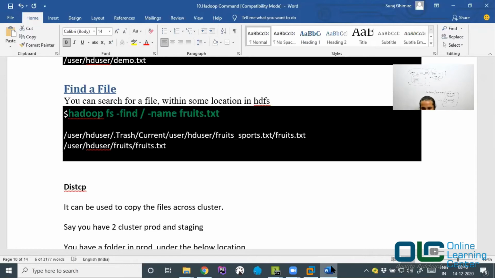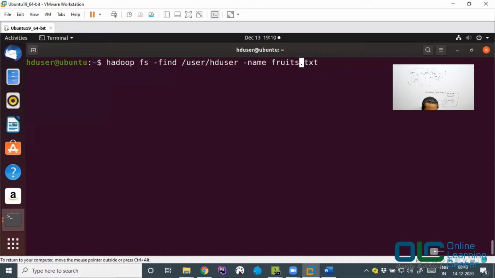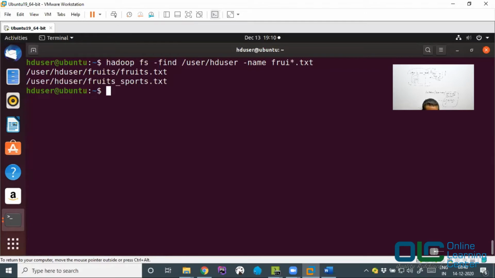For example, you have written a MapReduce job or a Spark job wherein the code says the data would be written in a file called abc.txt, and you want to find out where exactly it is present, so you search for abc.txt. Let me also try this out. Can I do something like this? It also supports a wildcard character, wherein I'm saying I want to search for a file whose name I don't remember, but it is frui and so on dot txt.